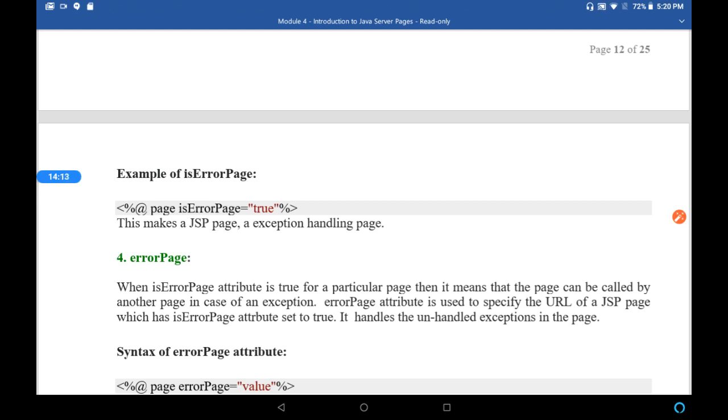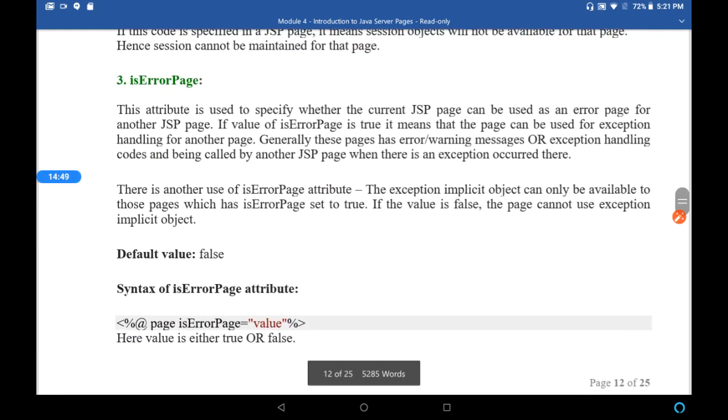For example, if this tag resides in a page called index.html, or it need not be index.html, it can be first.html, some page, then this page can be used for handling an exception. When there is an error in some other pages, this page can be used as an exception handling page for the errors occurring in other pages. This is the third JSP directive called isErrorPage.